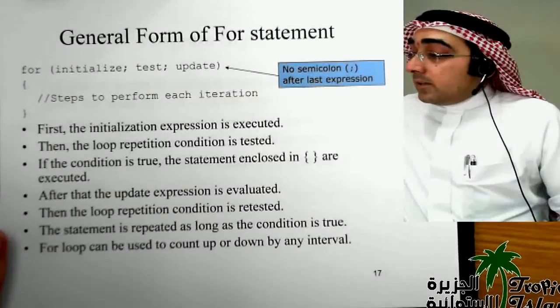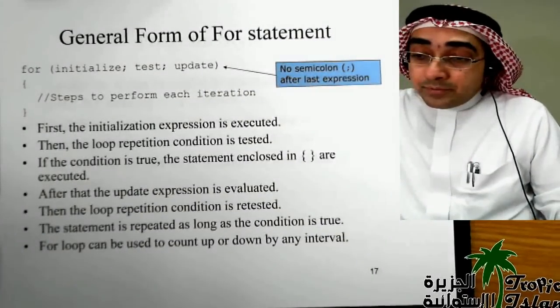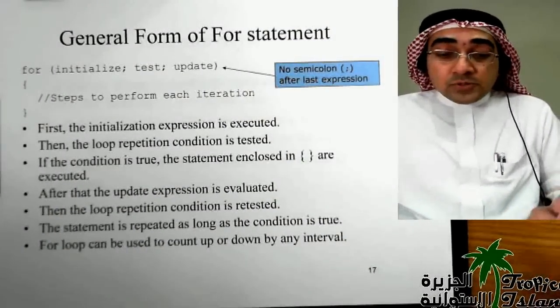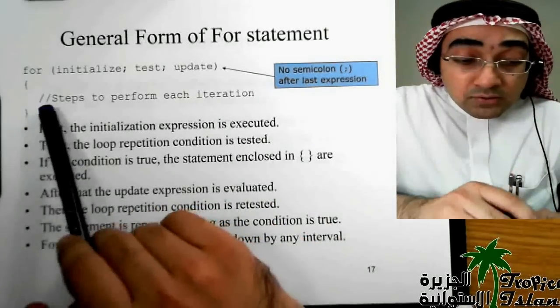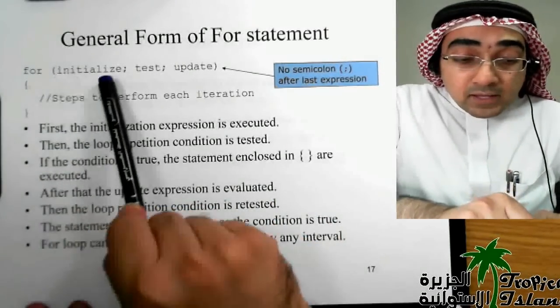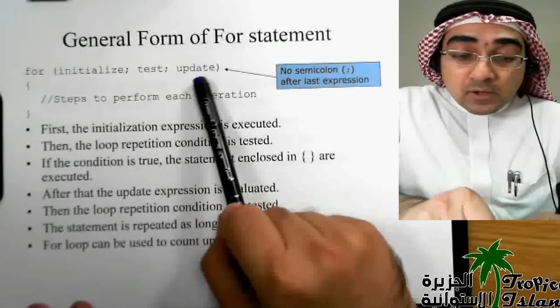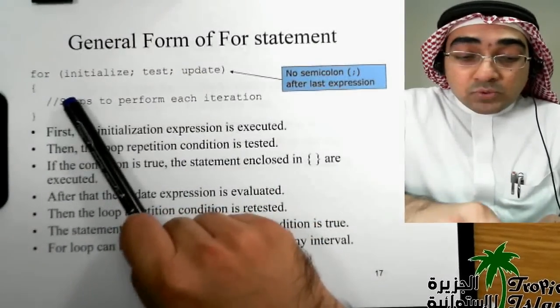Okay, so there is no actual preference on which loop you use. It is up to you to decide which loop you want to use, and this is an iteration again of what I said. If you use a for loop, you'll have the initialize, semicolon, test, semicolon, update, and this is what you put between the brackets.